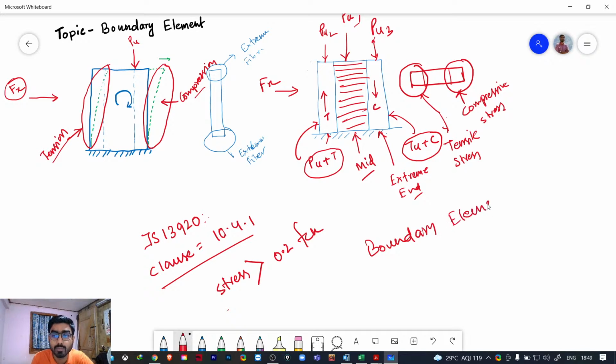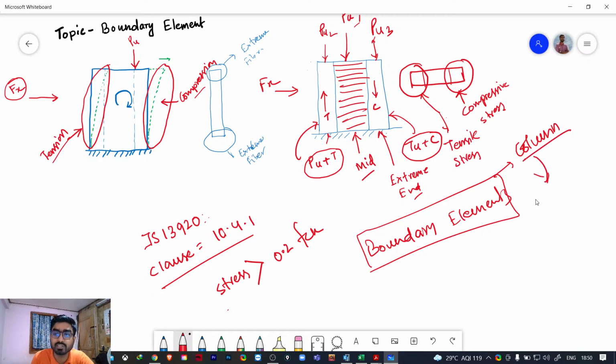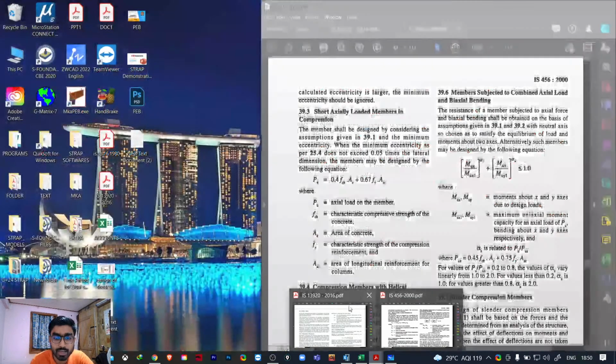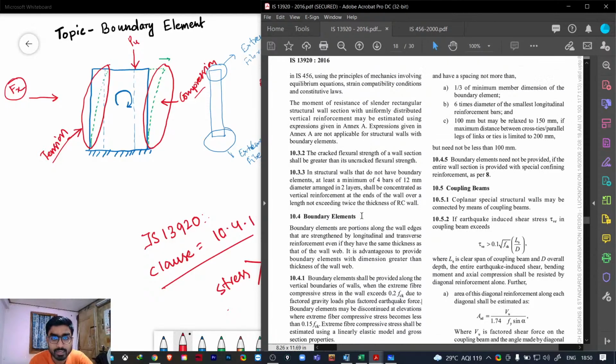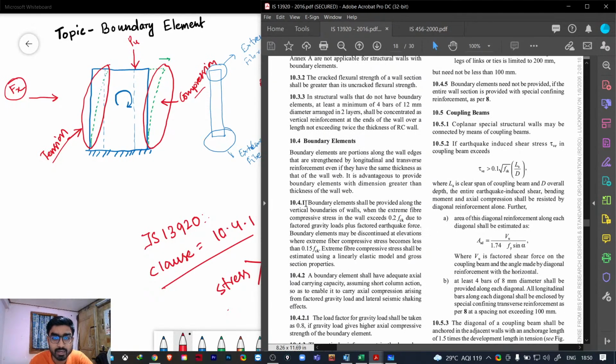Now these boundary elements can be designed as columns. Specifically, you can design them as short columns, and it is written in IS. Let me show you, then I'll write it here. If I go to IS 13920, as I have said, you can see here 10.4.1.